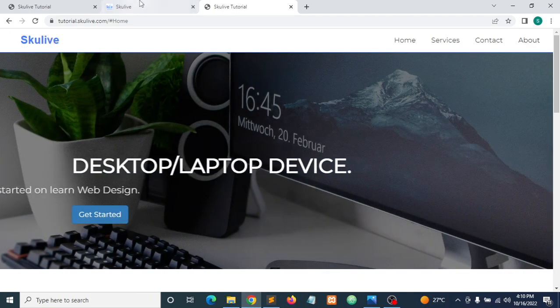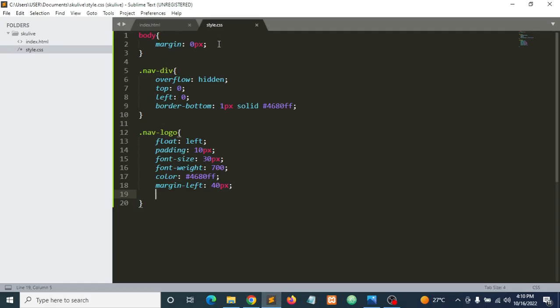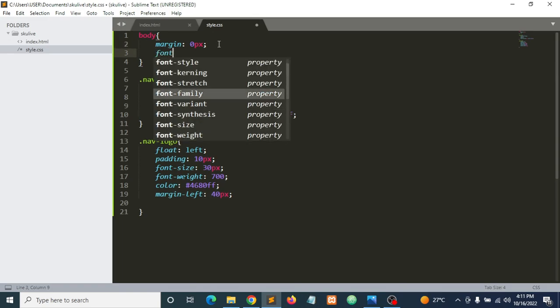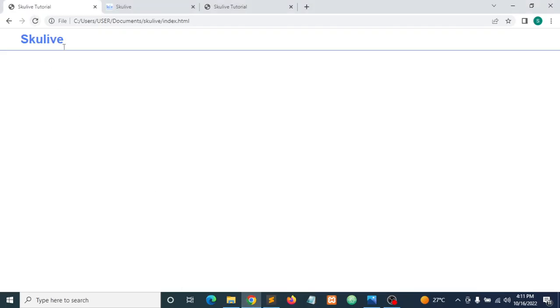So let's change the font family. The font is different, so let's apply a font family to the entire body. So our font family, we're going to use Montserrat. I hope I get this right. Okay, then a comma, then the font style is going to be sans serif, just similar to our Microsoft Word, sans serif. All right, so we save and refresh. Okay, now we can see it's looking much better.